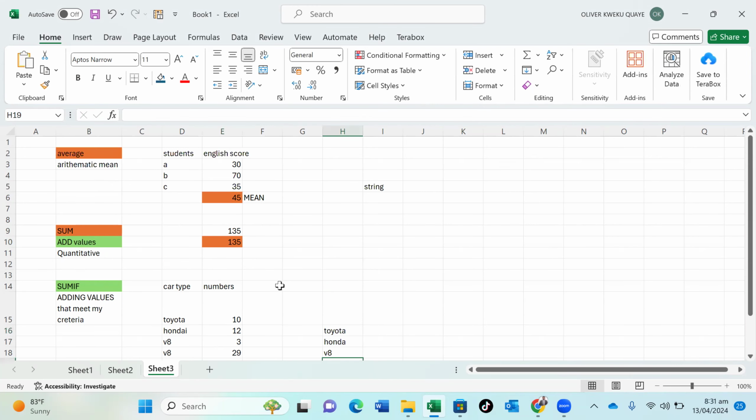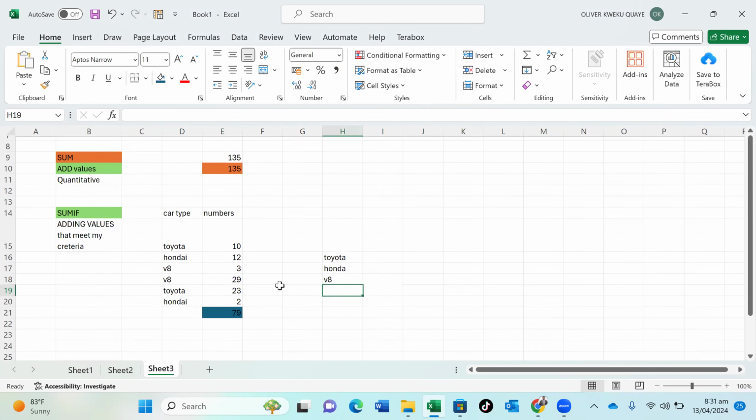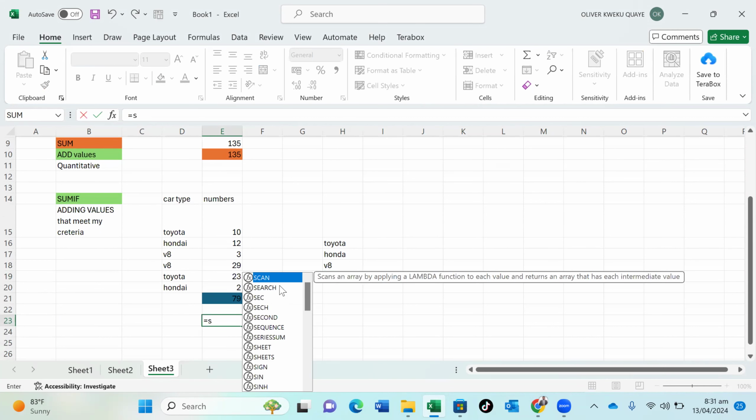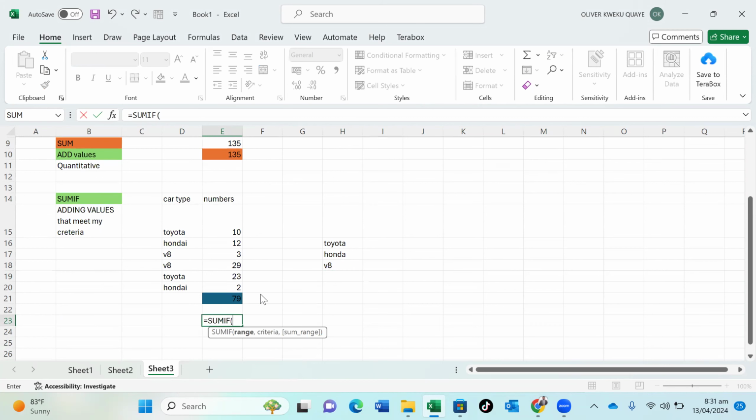So how do I use this formula? Let's say I'm only looking for Toyota cars. That's how you can use your SUMIF function. Now the SUMIF is looking for a range. The range the SUMIF is looking for is what you want to look for its sum total. So you first highlight your entire column for your string data type.